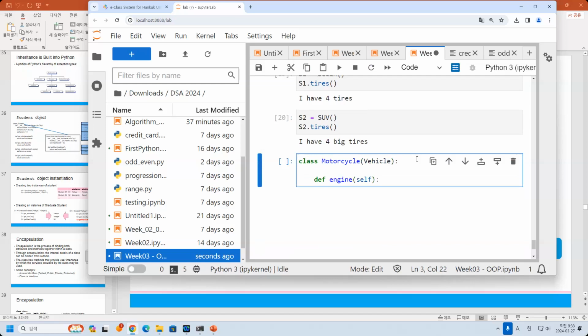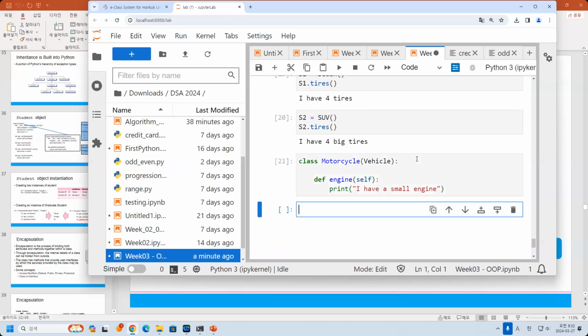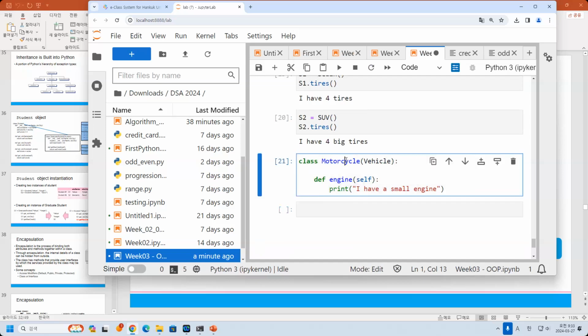So I'm just making the method engine. Let's say I have a small engine. So I will run this, no error. Okay. There is no error in this case. I inherit from vehicle, and then I have a new method engine.